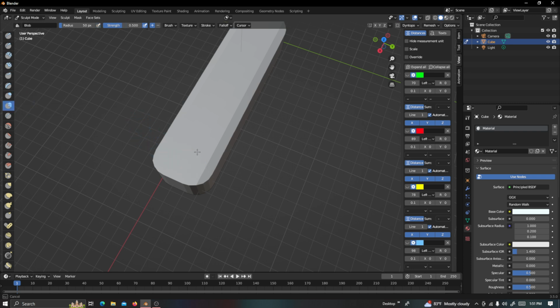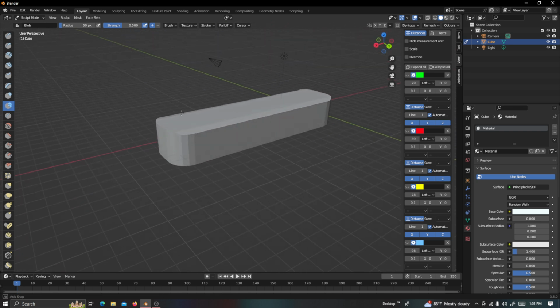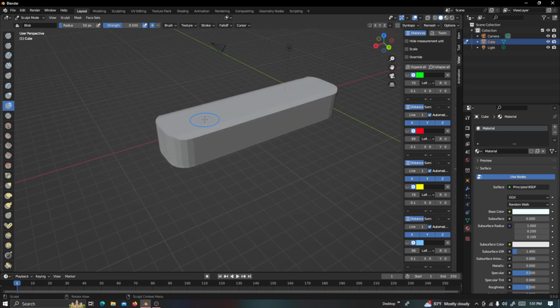Let me see. It's kind of hard to see it. I don't see it too much. Yeah, but see, I don't know a whole lot about sculpting, so I'm still like a beginner at that. I'm at clay.